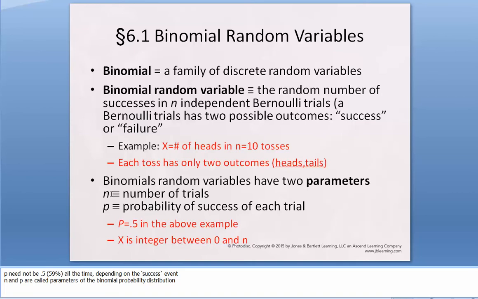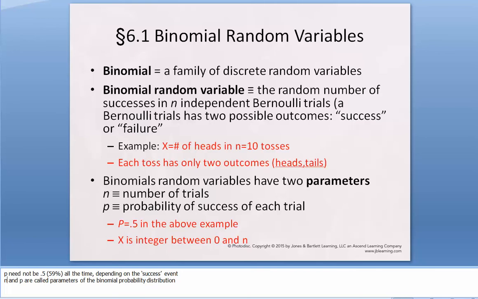Depending on n and p, as you keep on changing n and p, you get a whole lot of binomial probability distributions or binomial discrete random variables. So you'll get a really big family of binomial discrete random variables with different n values and different p's. So that is why it is called a family. Okay, all right, because n and p vary. Alright, so let's go to the next one.